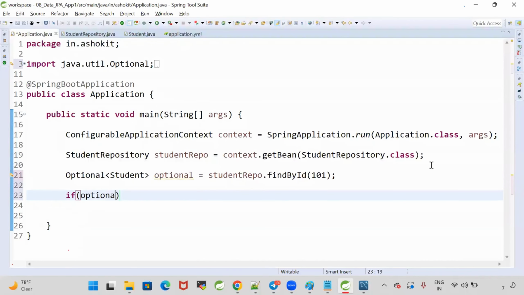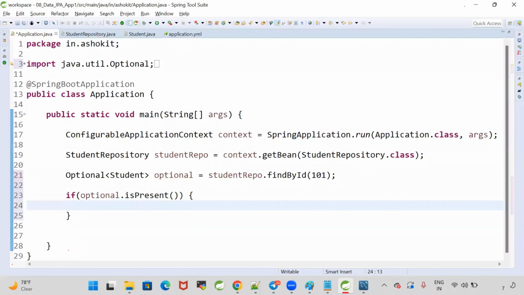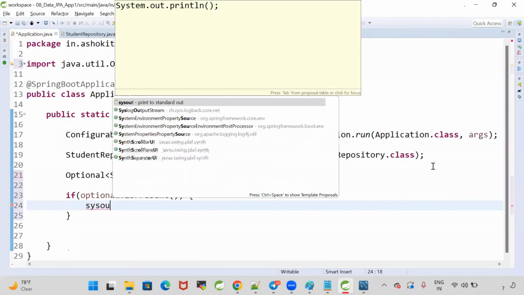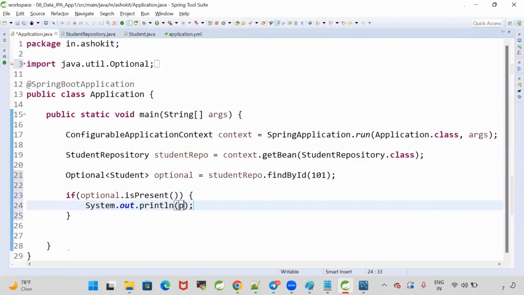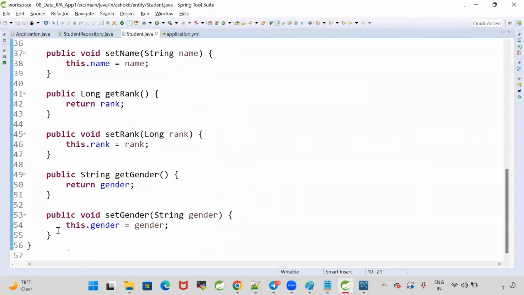Optional was introduced in the Java 1.8 version. If optional.isPresent, System.out.println, optional.get, the student object. The Student object does not have a toString method.